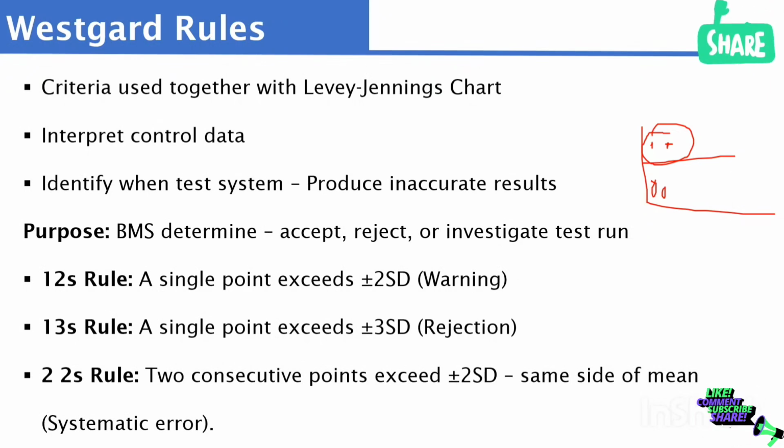So what it means is that once it's on the same side, on the negative side again, and it occurred 2 times, that is the 2,2S rule. I hope that makes sense. And this can be due to systematic error. Obviously, you need to do something about it straight away, because there has to be a reason why that is happening continuously, or more than once. Is that okay, guys? So 1, how many times? 2S, the standard deviation. 1, how many times? 3S, the standard deviation. 2, how many times? 2S, the standard deviation. That's just a rule. Once you understand this, everything else we're going to explain will start making sense.